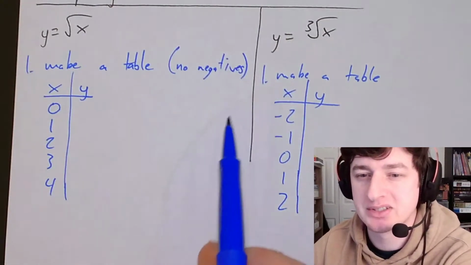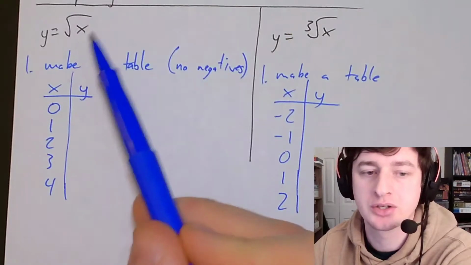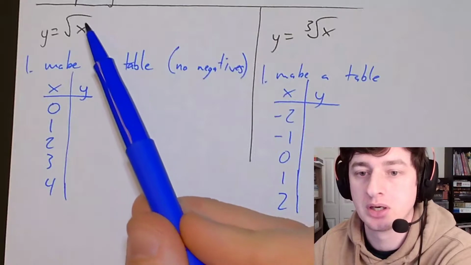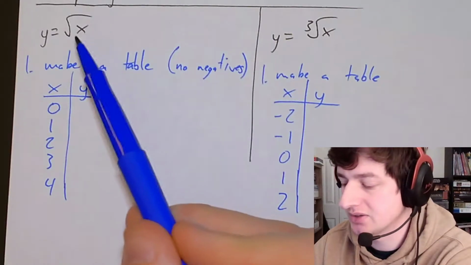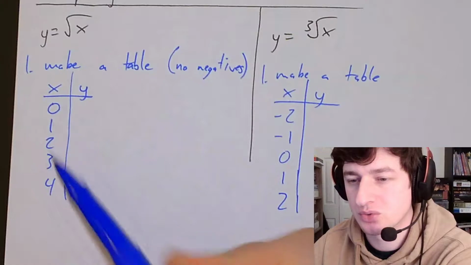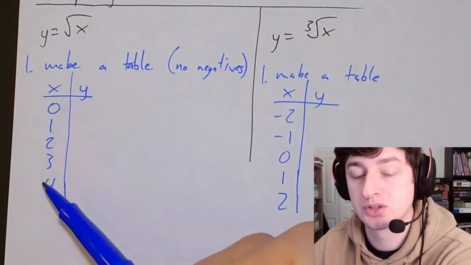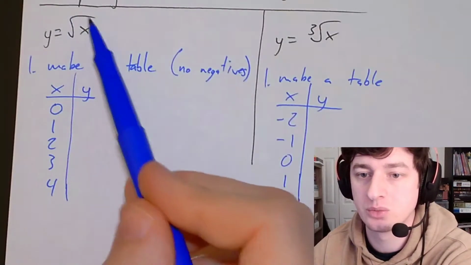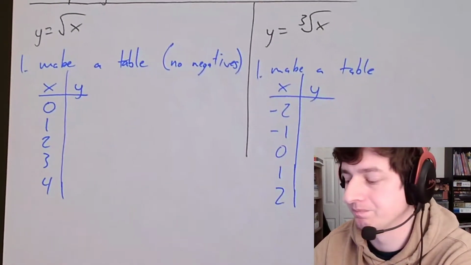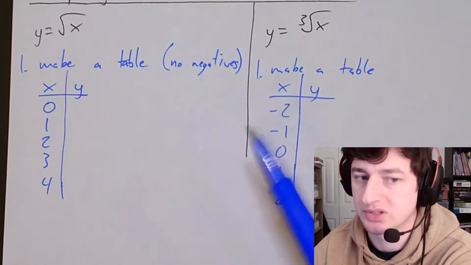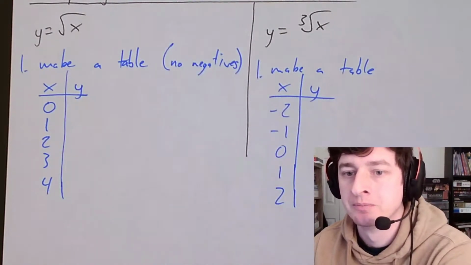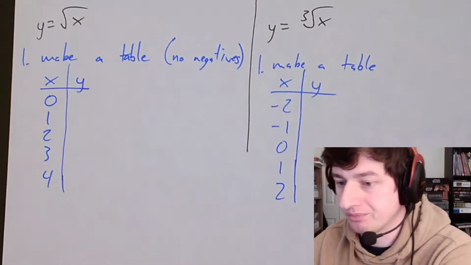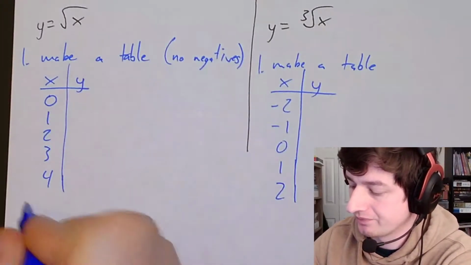Now, this is a bit misleading because if we have like a minus, we're not going to just do the square root of x, right? We're going to multiply this, we're going to subtract it, we're going to move it around. But like if we had a minus or a plus inside this square root here, then that might change what the starting point of our table is going to be. But the starting point is always going to be when this evaluates to be 0. We'll do some examples that might make a bit more sense. So that's step 1. We'll evaluate these in a second.